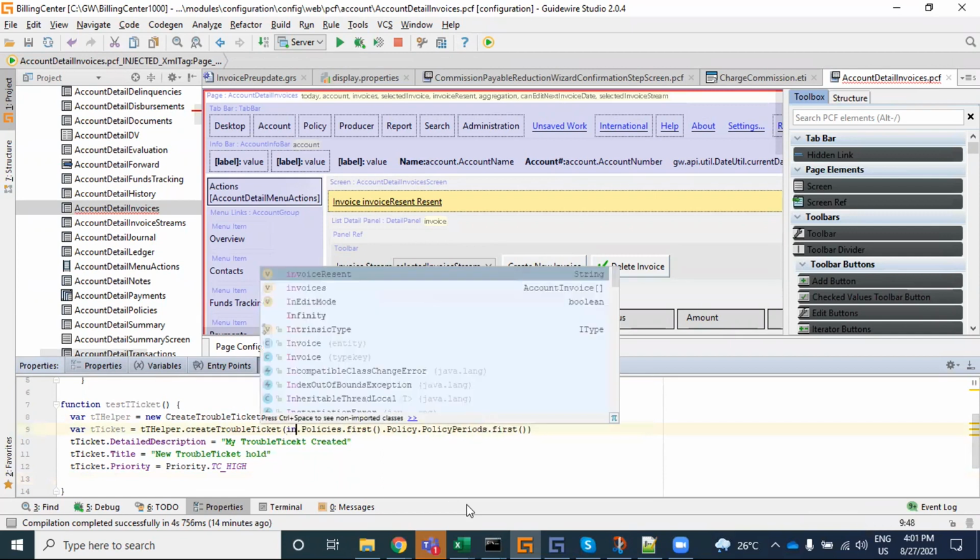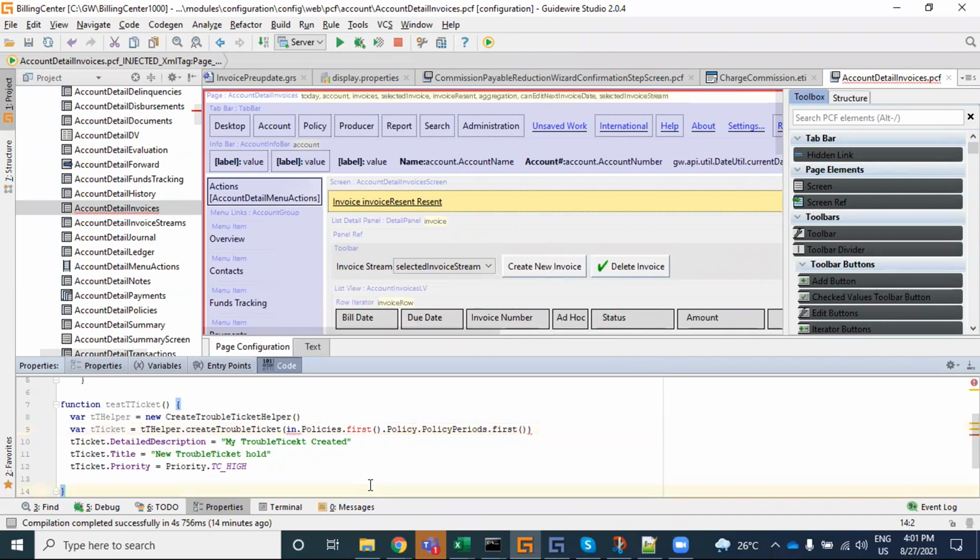Now that invoice object was available. Wait. Here you can't get the object of invoice, because pre-update was having the invoice, correct? Whatever invoice you are editing, that same invoice goes to the pre-update rule. That was the facility of the pre-update rule. But here we will not get any invoice, because unless we pass it as a parameter, we can't get it.